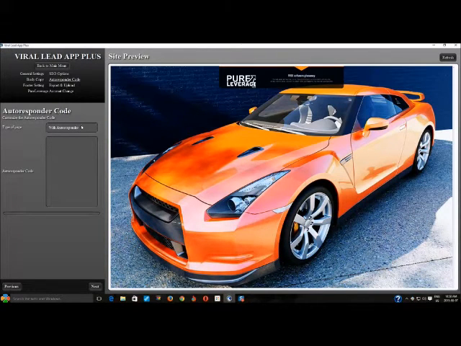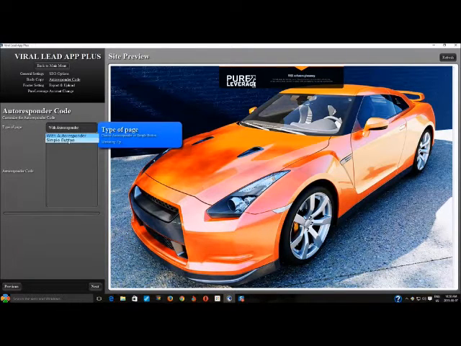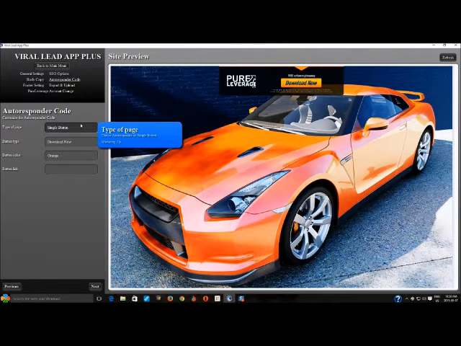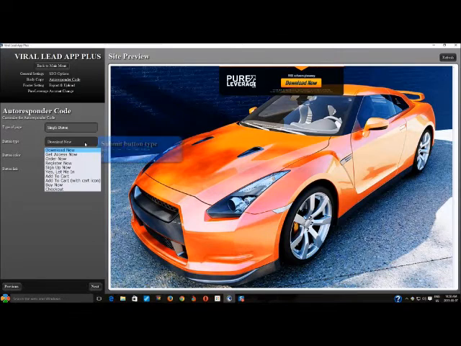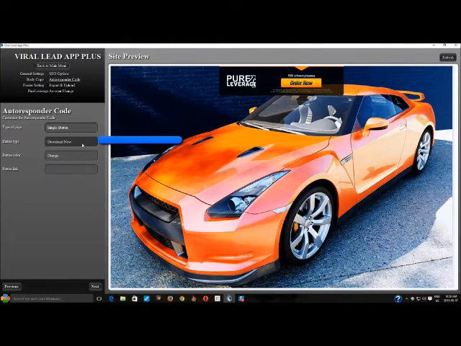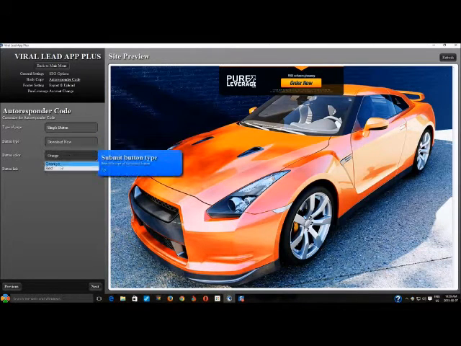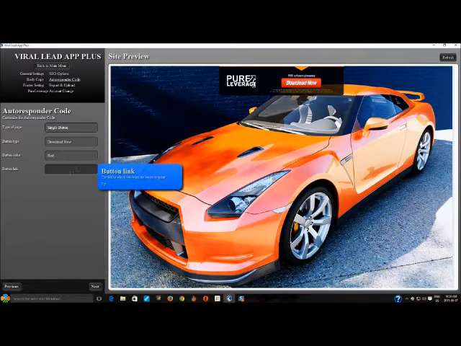So the type of page it's asking you, it wants an autoresponder. You can just ask it to have a simple button. This will enable you to just put a button in, download now for example, but we can change that to order now or whatever, and we can change the color of the button if we wanted to, and you'll notice that in the preview here on the right that changes straight away, and then we can put a link in here which would be an HTTP link so that somebody could click on there and go straight to a particular page or a particular download or whatever.